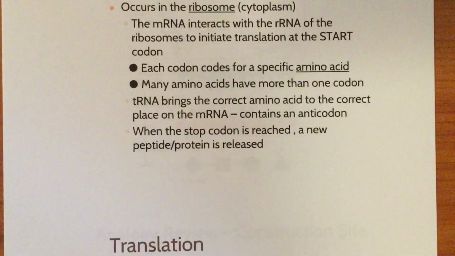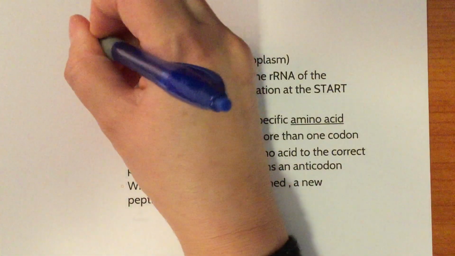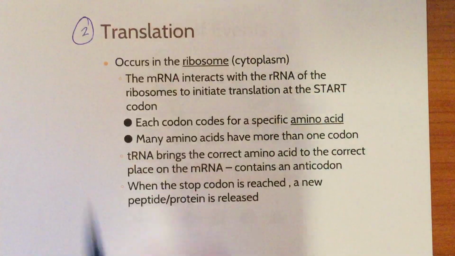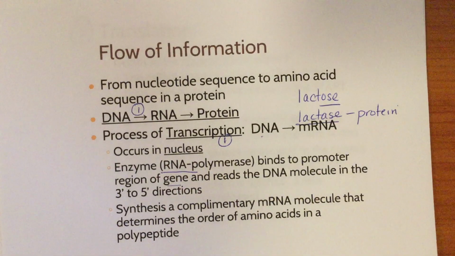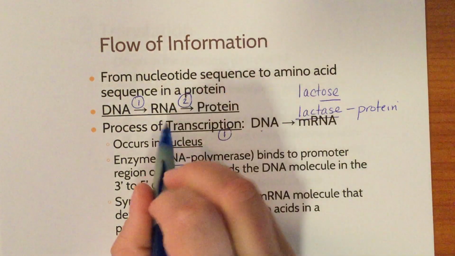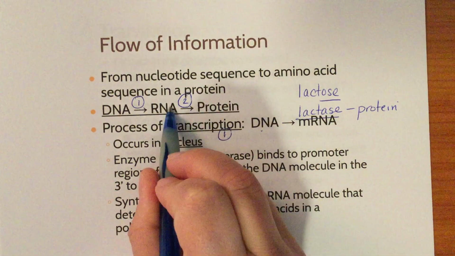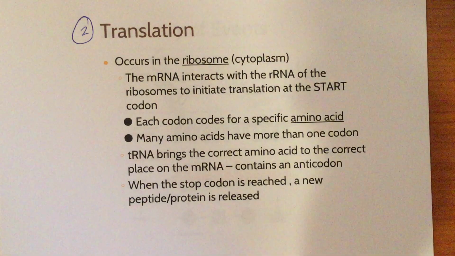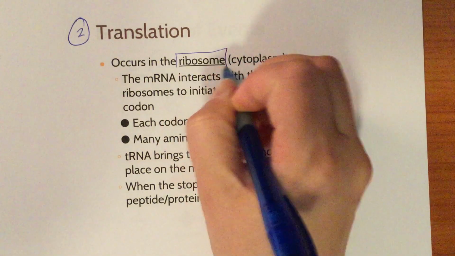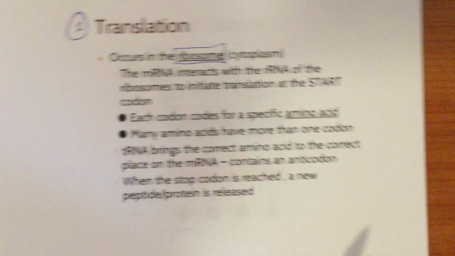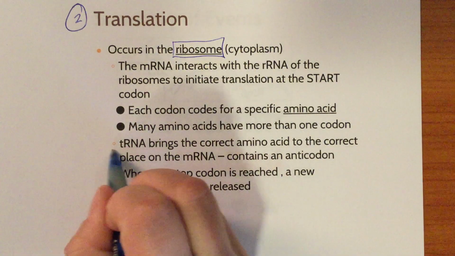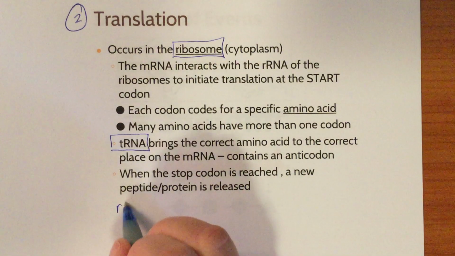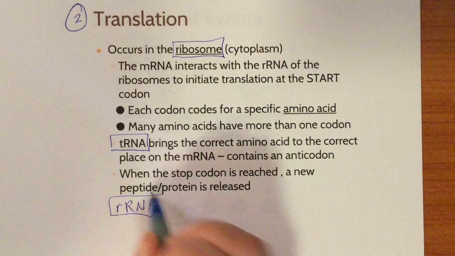Okay, almost done. Step 2. Step 1's the longest one. Step 2 is called translation. So back to when we were looking at our central dogma of DNA here, this is this part. Translation is how you turn the RNA into an actual protein. So proteins are made in the ribosomes, so we are officially in the ribosomes, which are all over the cytoplasm that we drew in that little picture there. And we're going to build our amino acid chain. tRNA comes into play here, as well as rRNA, because we're going to be working in the ribosome.